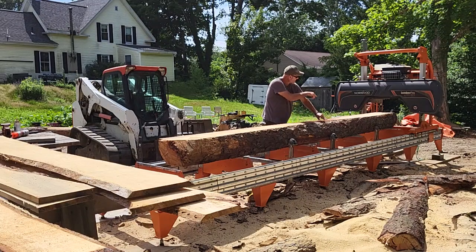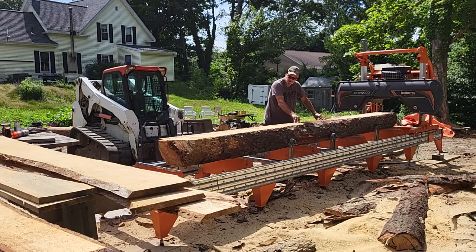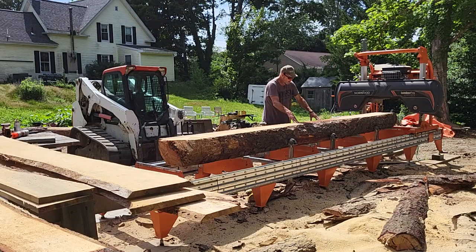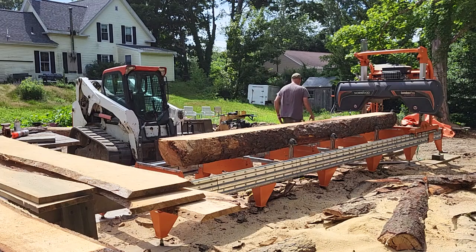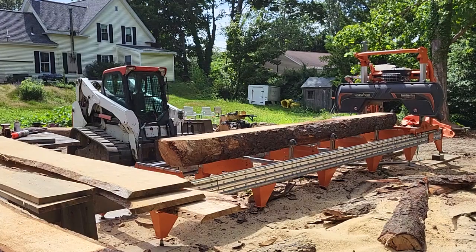It's nice and big and wide on the ends, except for that chainsaw bore cut there. It's almost a couple pieces in here and a couple boards in there. I think I'll just go ahead and come down to 9 7/8.